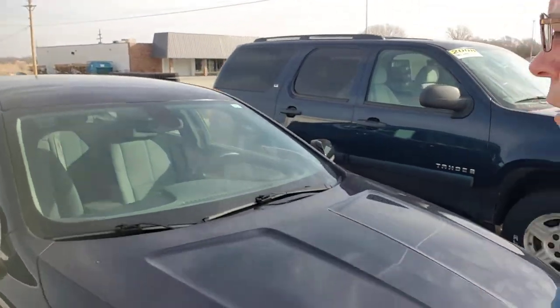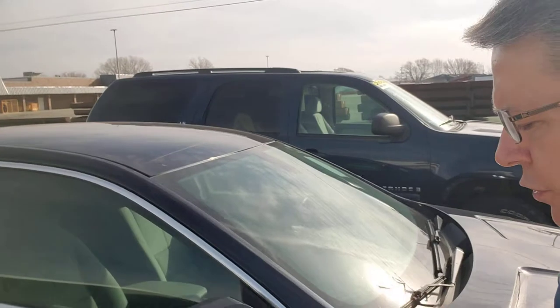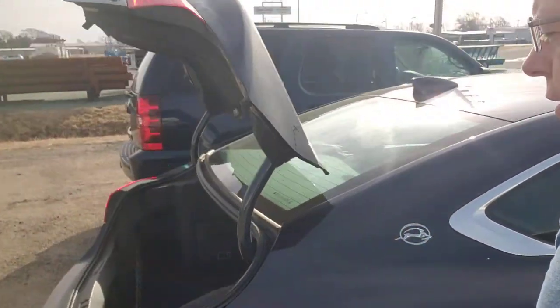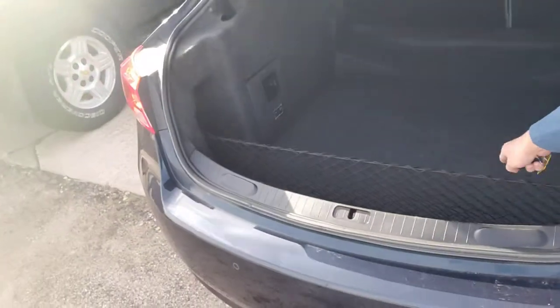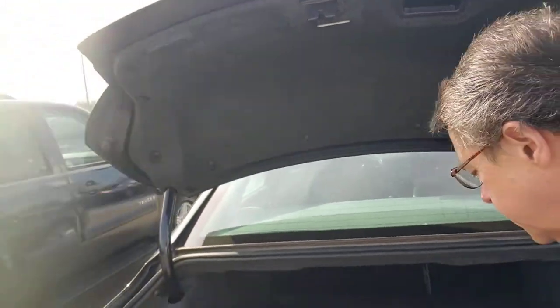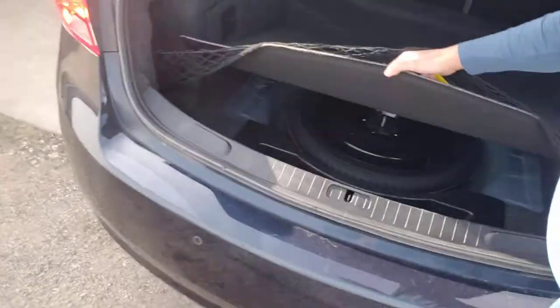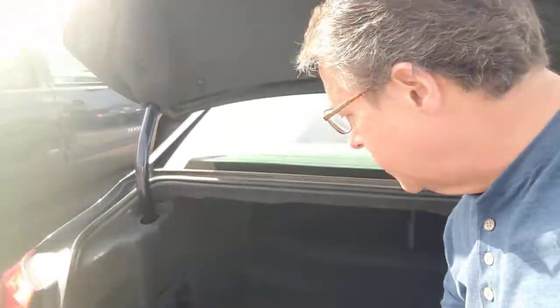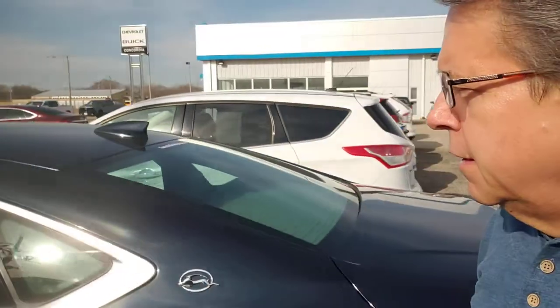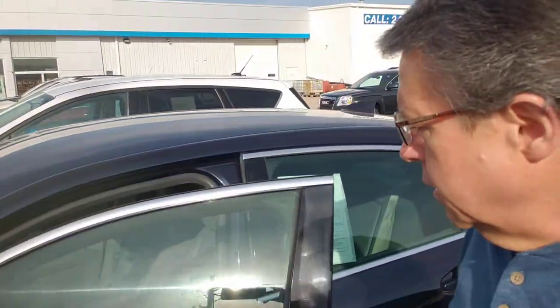Pretty blue color, light gray interior on this unit. I'm going to pop open the trunk to show you the space back here. She has the little cargo net back here. Plenty of room — one or two bodies at least that you can get into this thing. Underneath there, you've got the donut and room for other little things back there. This is the LS package, so your property tax won't take a huge hit.